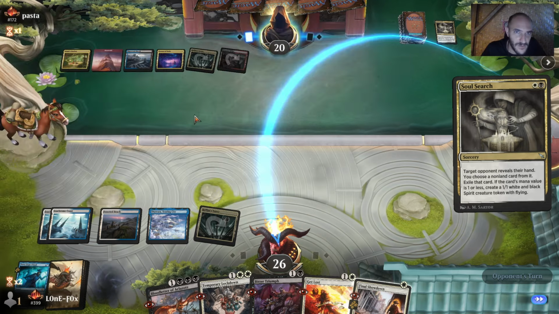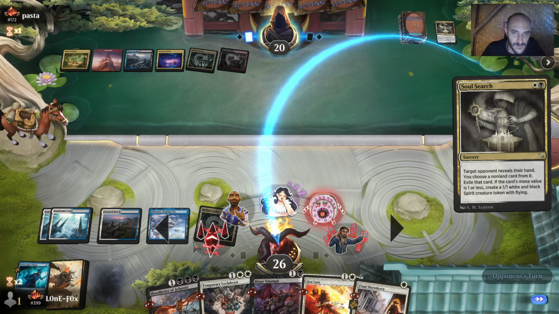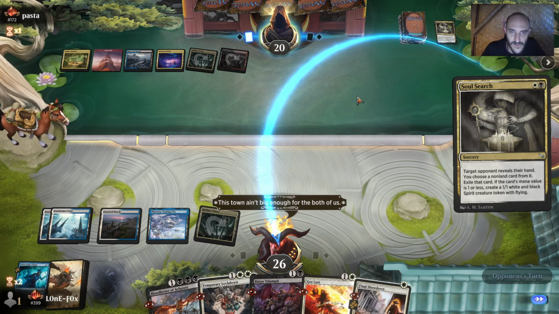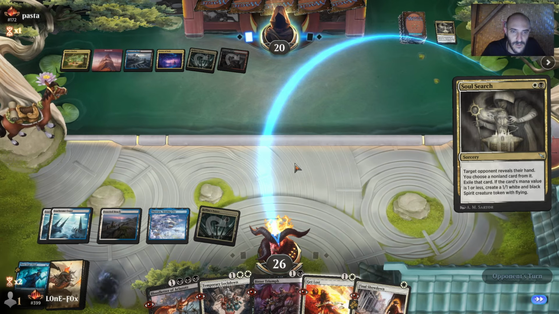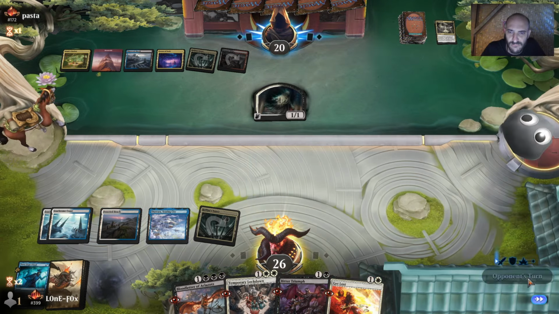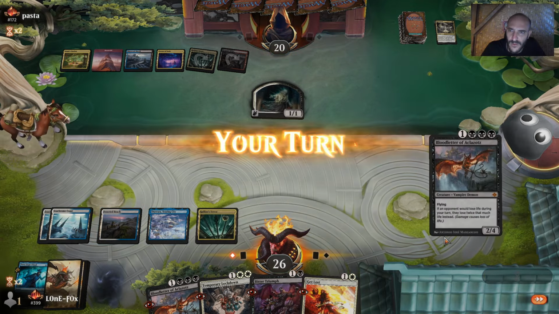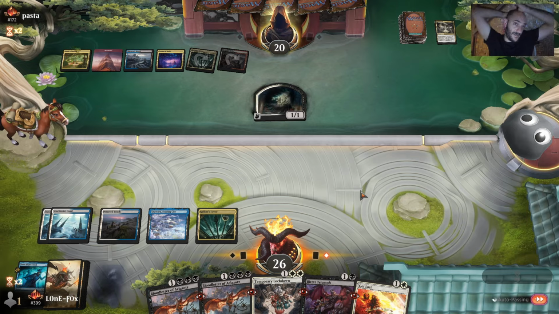What are you doing? What is this? How dare you? This town ain't big enough for the both of us. Gardner. Yee-ha! Great game.